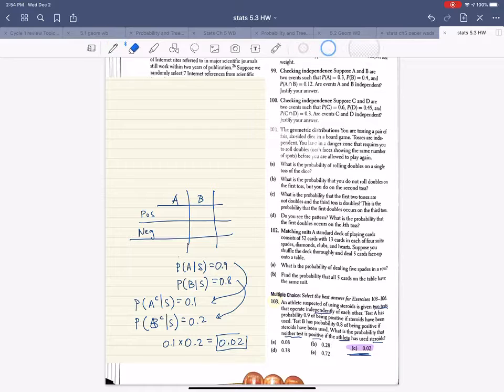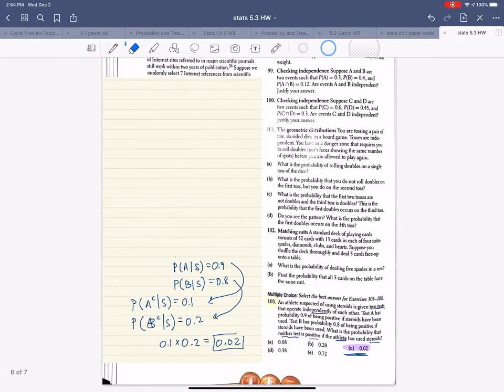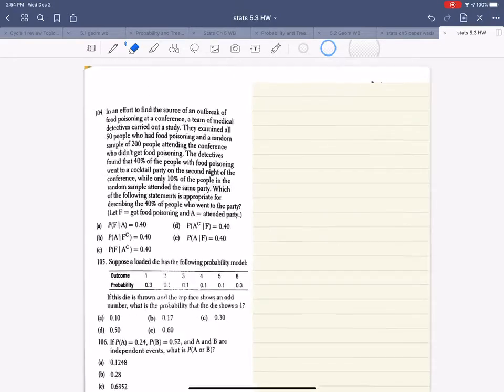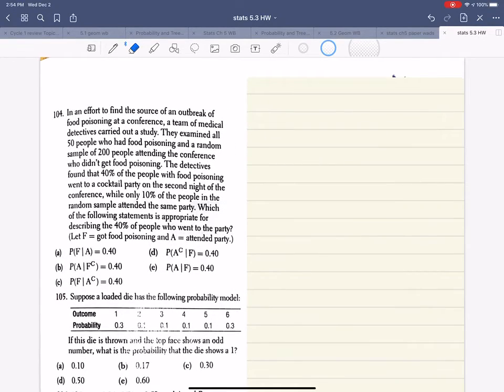Now, it looks like maybe, like I said, this is a little messy. Math gets a little messy. We may have to use a couple different strategies till we settle in on the right one. Okay, 104. This one you don't have the answer for, so let's figure it out.